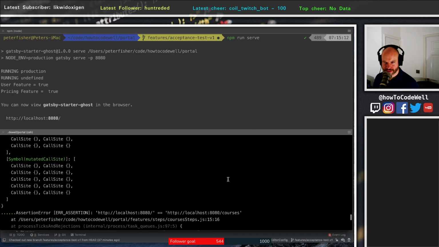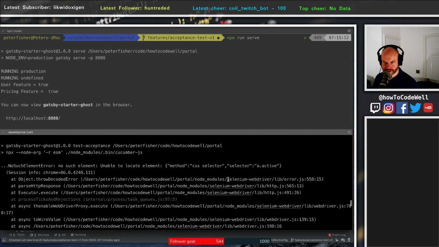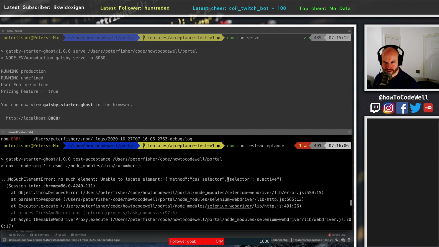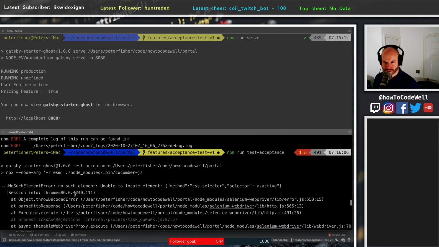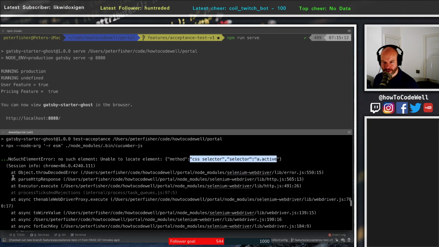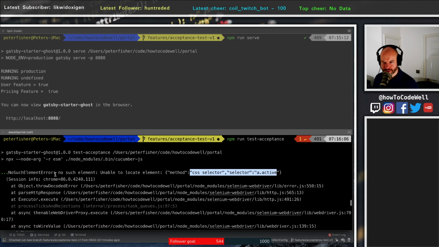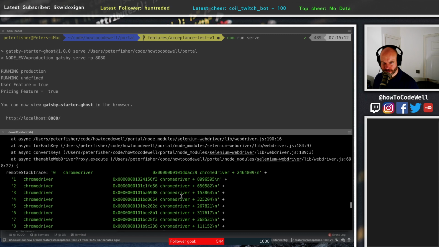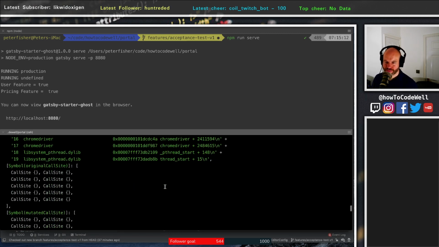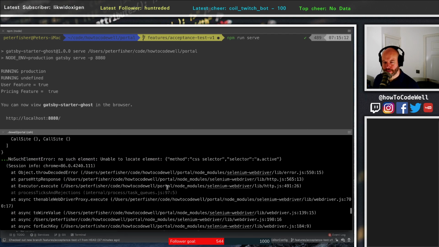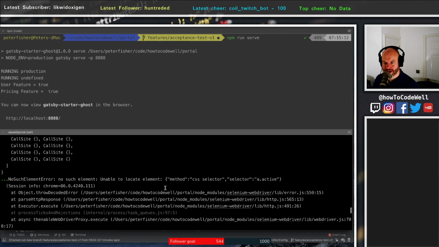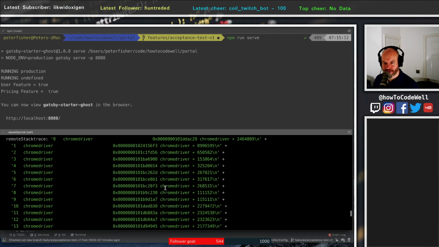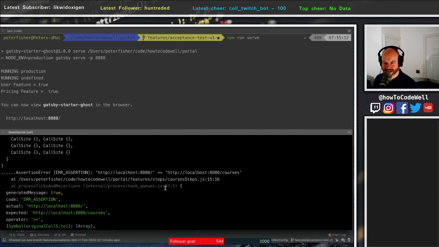There seems to be a couple of issues. Let's start from the top here. So unable to locate CSS selector A active on our object. No such element. I don't know what test this is from, so maybe what I should do is comment out all the tests and just single out one test at a time.